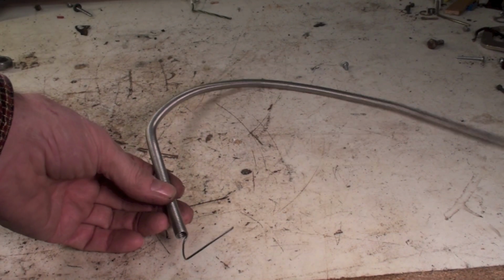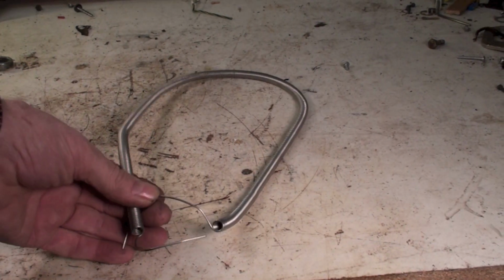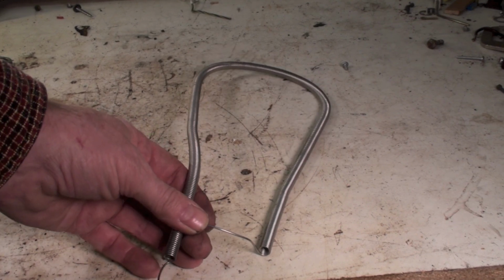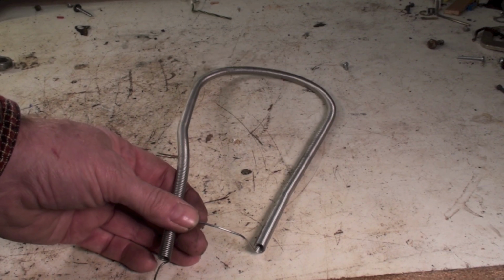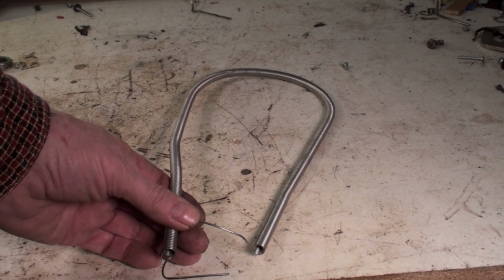Now it's just coiled nichrome wire. It's called nichrome because it's a nickel chrome alloy that will go to high temperatures without burning out. It comes compacted like this so that the coils are very close together, and what you do is you stretch it out to the correct length, and I'm going to show you how to do that here in just a sec.